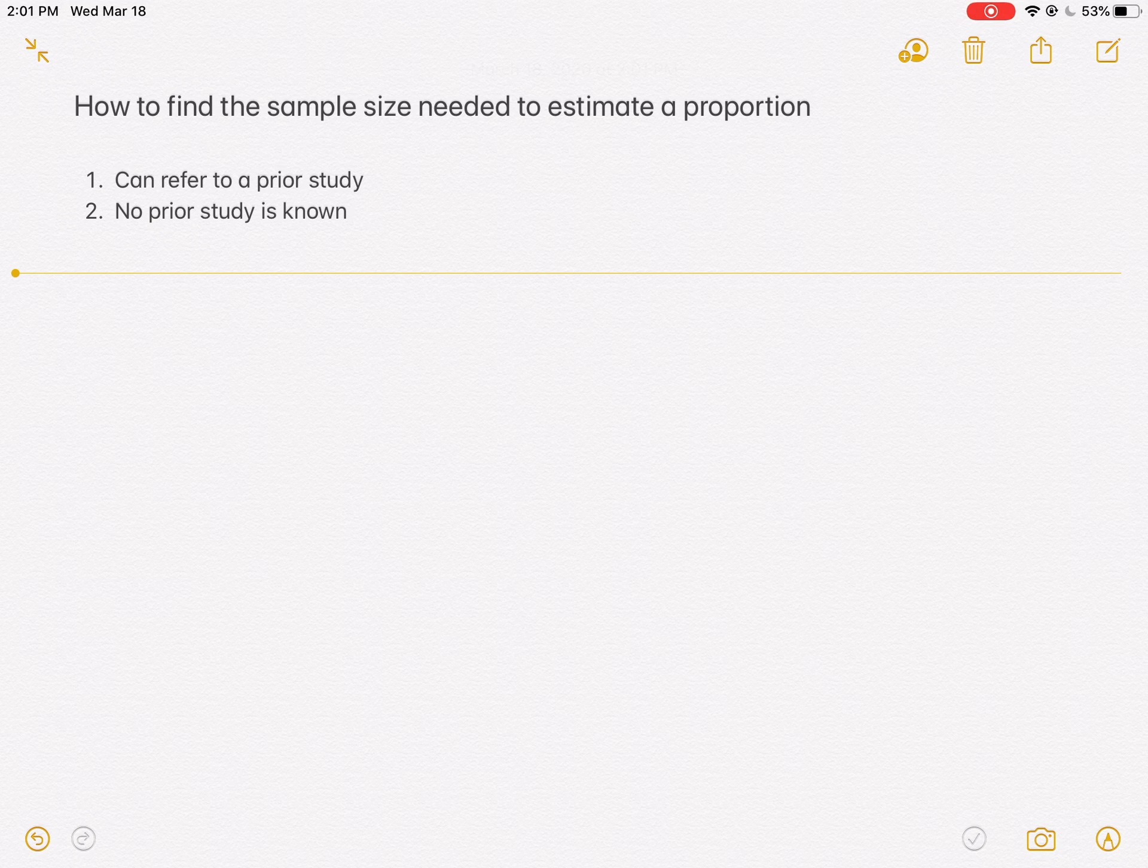The other type of problem that's in here kicks in right about number 31 in the 7.1 section. They're going to ask you to define the sample size needed to estimate a proportion. Sample size has the same symbol that it's had all along, and that is the lowercase letter n. So lowercase letter n is always a sample size.